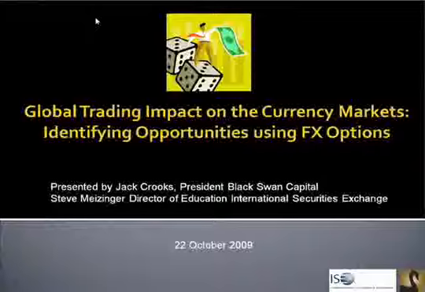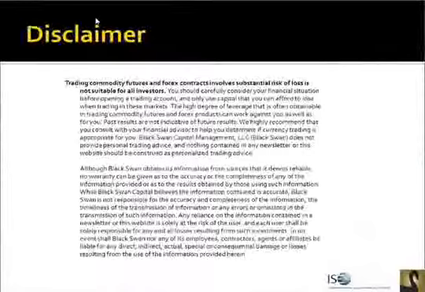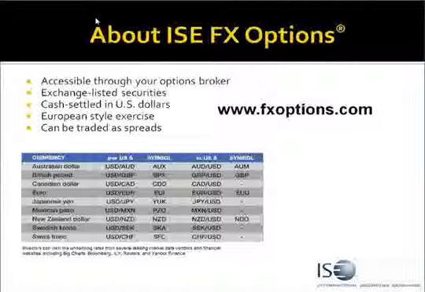Just want to show you some of the charts so you can take a look for yourself at these really basic fallacies. The charts speak for themselves. This is our disclaimer on the option side, and there's a disclaimer from the Black Swan side, so you've been doubly disclaimed. I'll let Steve come back and talk more about the ISE options and why he thinks they're a great product to trade. So I'll save that chart for him.